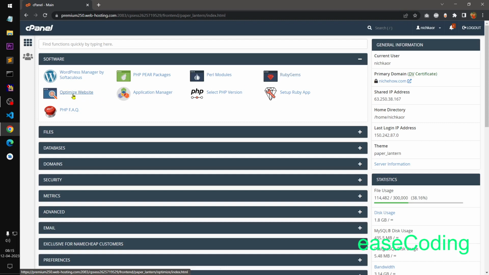Ruby gems, optimize website. This is a good feature that everybody should be familiar with, because you definitely want your web pages to load faster. So go ahead and click on it and optimize your websites. Application manager. So we will check all those, everything one by one. PHP version selector, Ruby app installer, PHP FAQ.